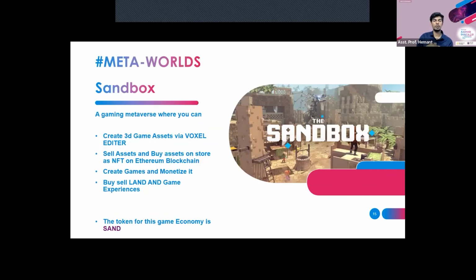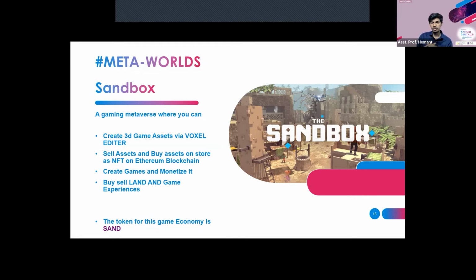So let's talk about the metaverse and the meta universe. There are so many games currently in the metaverse. You might have seen The Sandbox, Mobox, and Decentraland. All those things are happening right now. They have come up with different solutions and different worlds and universes inside those games, right?